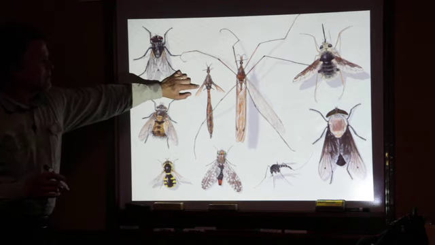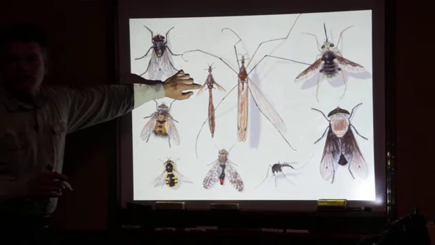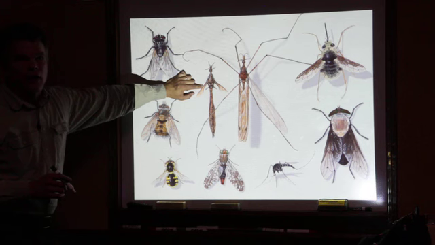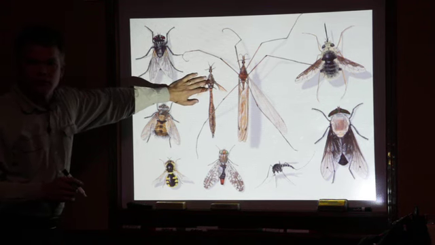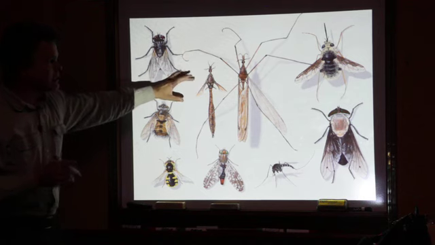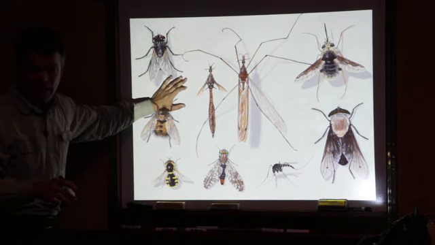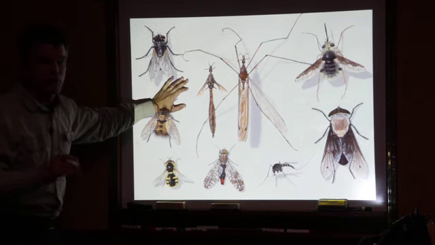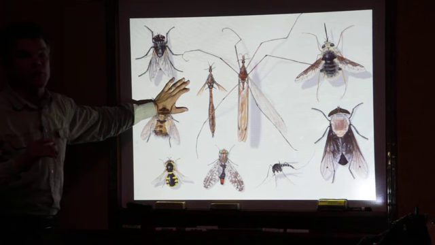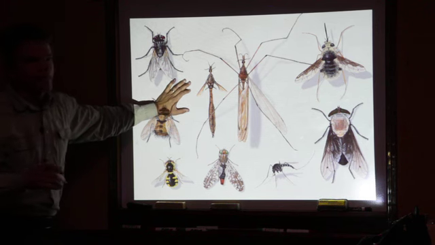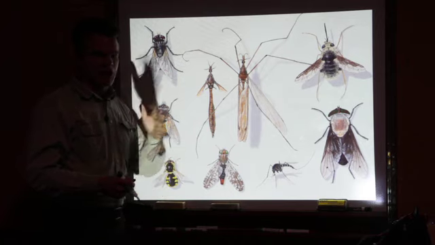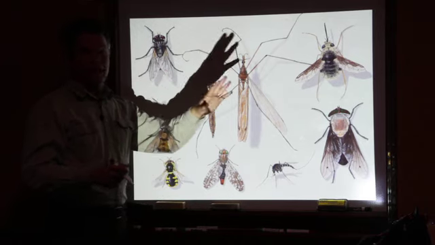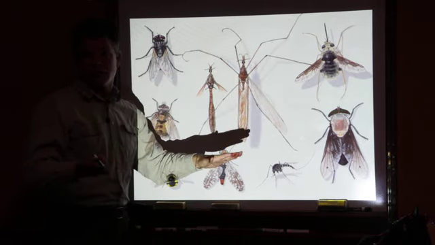Another neat one, we've seen these guys come to your house in the evening, right? You see them sometimes coming to lights. These are crane flies. And on these ones, get up close to them. They cannot bite you. They cannot sting you. Perfectly safe. And by the way, they also don't eat mosquitoes. I know, isn't that a bummer? Some people say, don't crush that because it'll eat mosquitoes. If I tell you that they don't eat mosquitoes, still don't crush them.